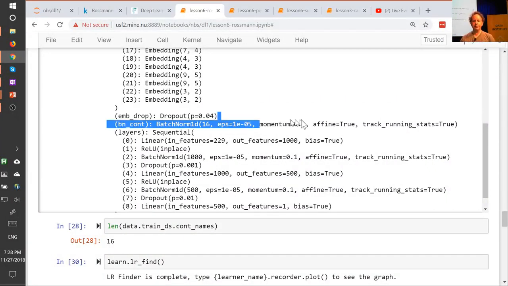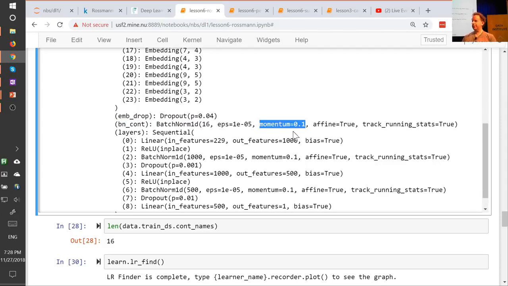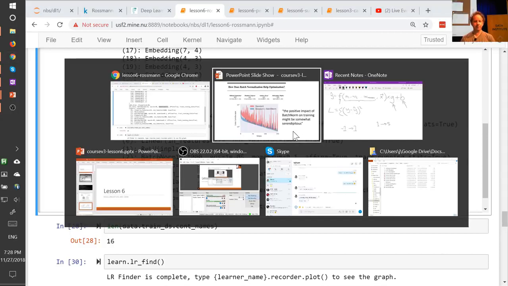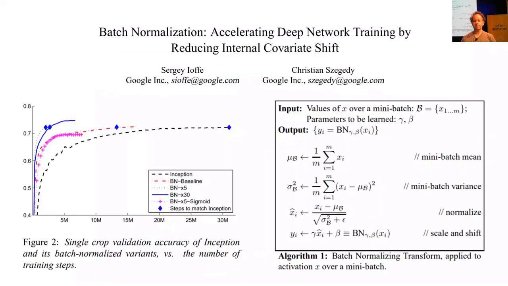One interesting thing is this momentum here. This is not momentum like in optimization, but this is momentum as in exponentially weighted moving average. Specifically, this mean and standard deviation, we don't actually use a different mean and standard deviation for every mini batch. If we did, it would vary so much that it'd be very hard to train.